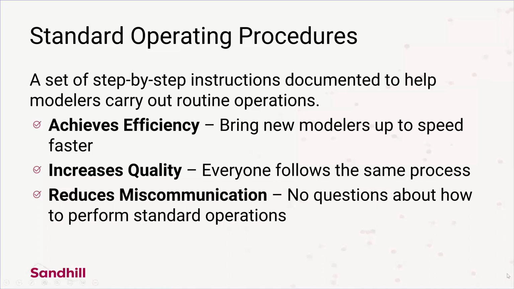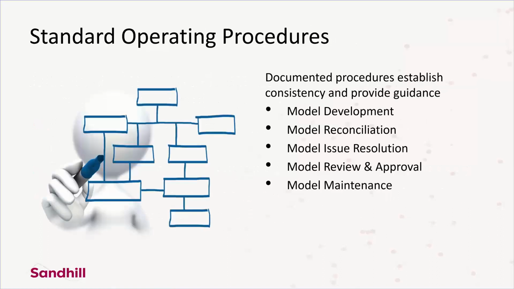That, of course, increases quality because everybody's doing the same process. And we've already done quality control over these processes, so we know if you're following the process, you're going to create a quality model. It also reduces miscommunication, so there are no questions about how to perform your standard operations. Everybody knows because it's documented. So let's take a look at the next slide, and we'll see a list of some of the common ones that you should have documentation for.